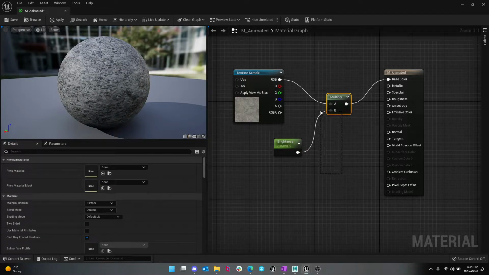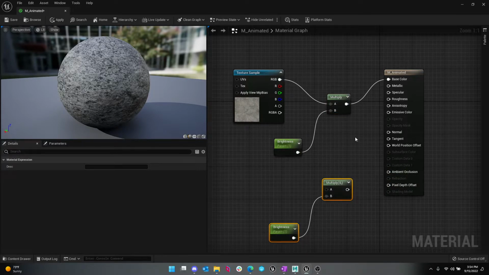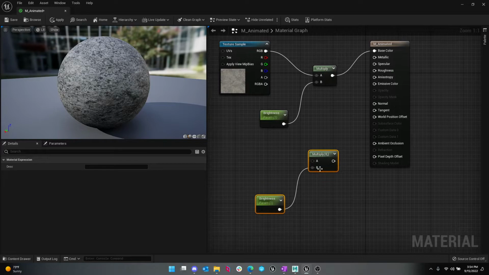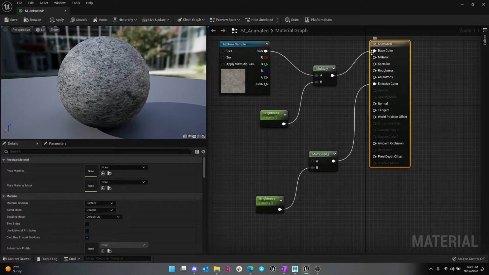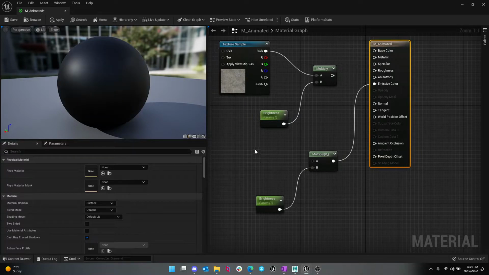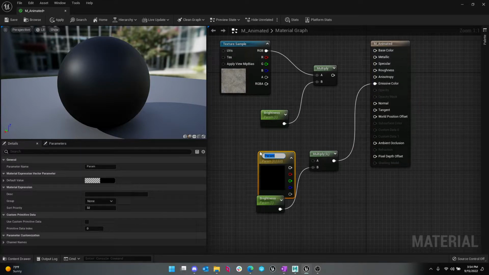Could do a similar sort of thing with emissive. I set up a vector parameter. A scalar parameter is a single digit.